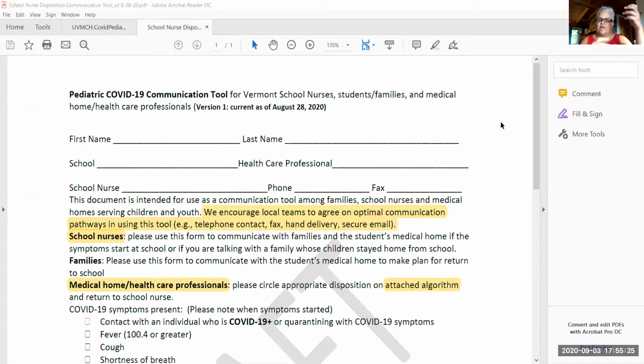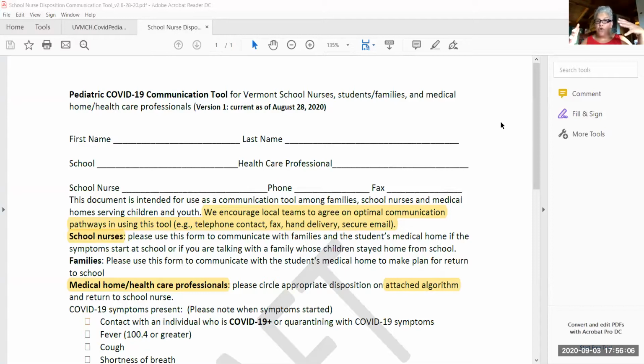My other concern is, if the providers are planning on phone triaging most of these parents, if we give a piece of paper to the parent to take to a provider that they're going to see via Zoom, and then the provider has a piece of paper that they print out, it's not the same piece of paper that we have sent with the parents. And then they're supposed to fill it out as though we originally filled it out, and then they fax it back to us, even though they didn't get the original piece of paper that we sent them. I see a lot of holes and having it fall apart, especially if different schools don't have secure faxes.